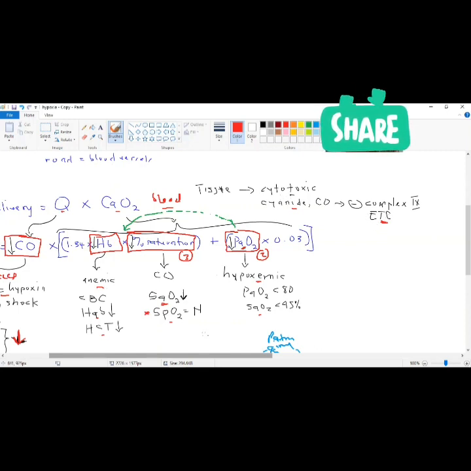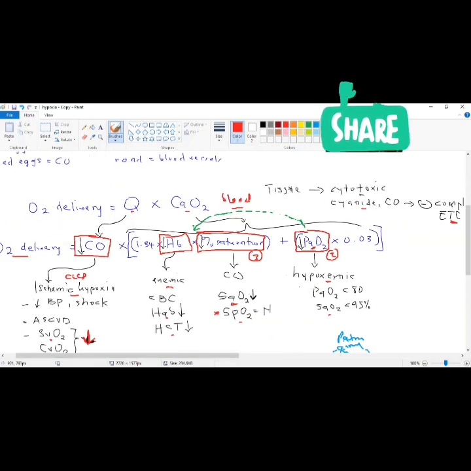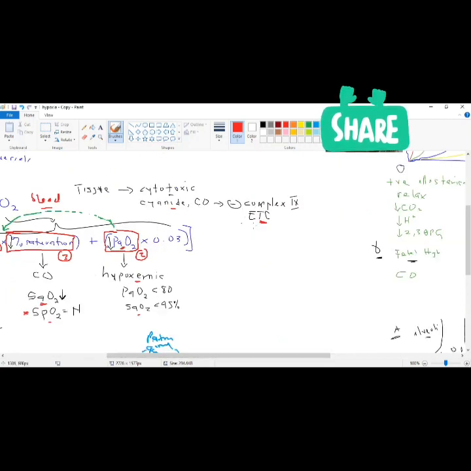So in this case, everything else will be fine. My PO2 will be fine, SaO2 will be fine, CBC will be okay. There's no evidence of ischemia, and the patient has lactic acidosis and all that. So they are hypoxic. Look for risk factors for cyanide, maybe nitroprusside use, or the patient was rescued from a burning building, a firefighter, things like that. That's tissue or cytotoxic hypoxia.